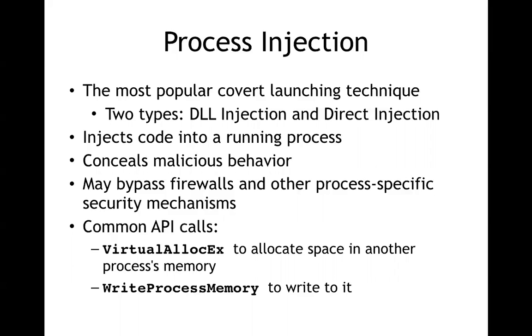So I just trick it into somehow loading another DLL and inject code into a running process. And this means it'll often bypass your security process because that process has already passed whatever tests for launching and getting network access and so on. And adding more code to it after it's already running will not generally trigger a retest. So that's the game here. So you will do VirtualAlloc to allocate space in another process's memory and then write to memory, and you can change what a running process is doing, and it will just continue to run with the privileges with which it was launched. This is pretty nasty.